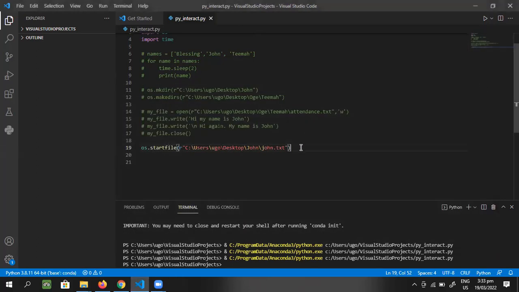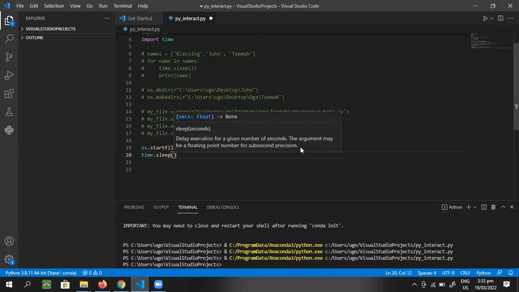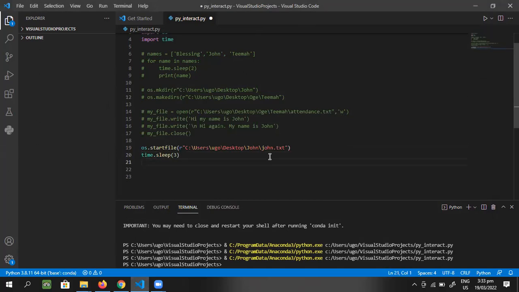But then I want to put a timer. So I'm going to put time.sleep. So I'm going to tell the system, once you start this file, sleep for like 3 seconds. And then I want you to shut down this file you just started. But the sad thing is that to get Python to shut down this exact file is very clumsy. Now, why I said it's very clumsy is that when you open a file, Python actually does not know the name of the file. It only just captures the process ID of that file.